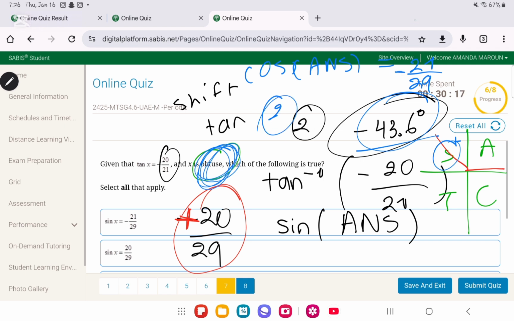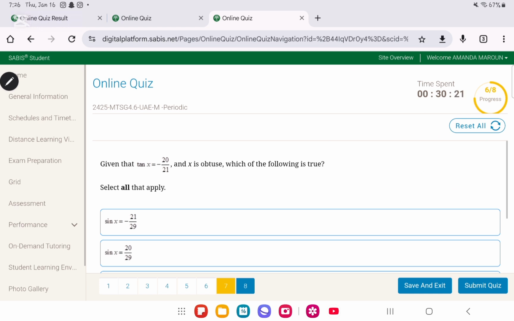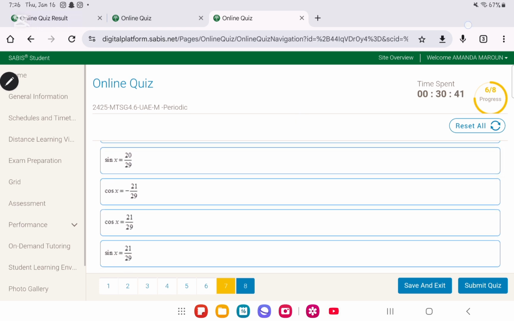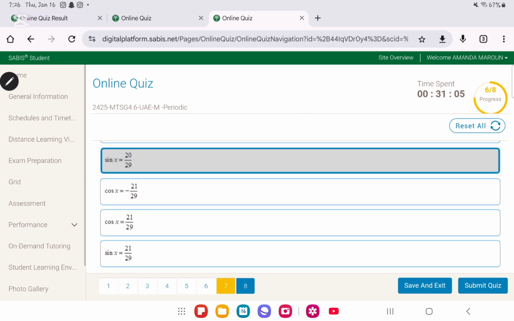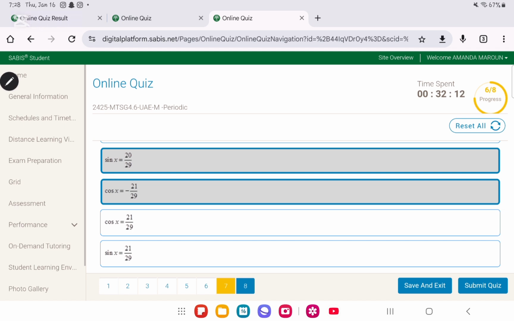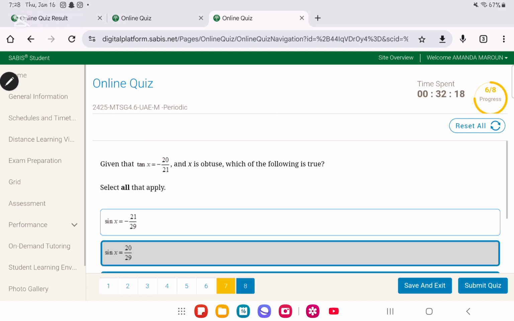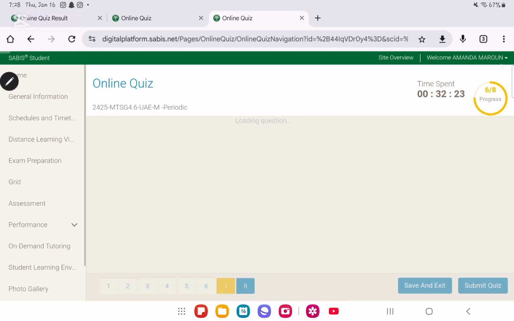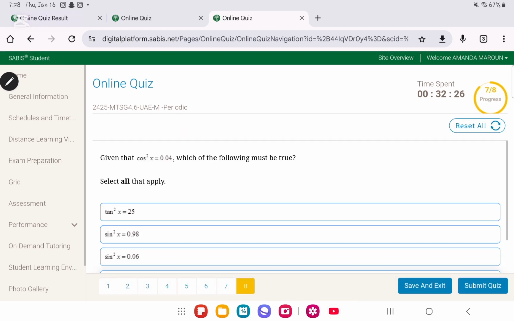Now, I prefer to always do the first way because it's the better way. It is the more accurate way. The second way, of course, you can do it, but you have to draw the quadrant, you have to be very accurate. So definitely, we are going to take that sine x is 20 over 29, and so definitely cosine is minus 21 over 29. I prefer again using the triangle method. It's the best way in my opinion. Of course, you can use the calculator if you want the second way, but in my opinion, please use the first way.